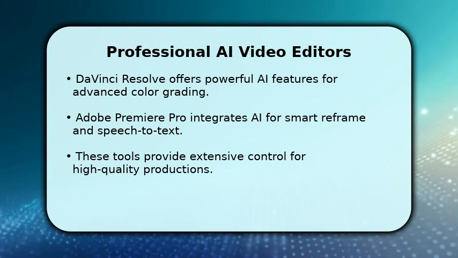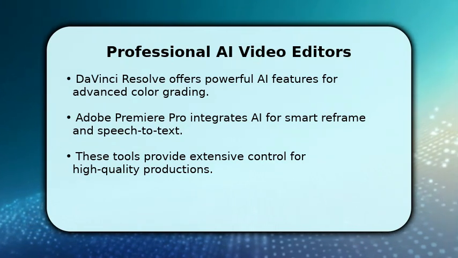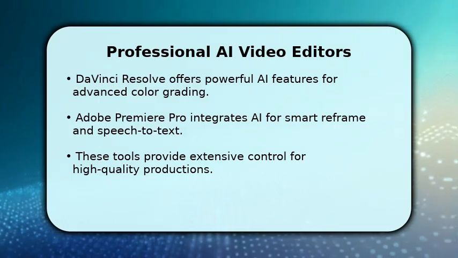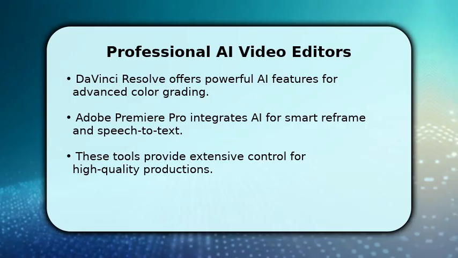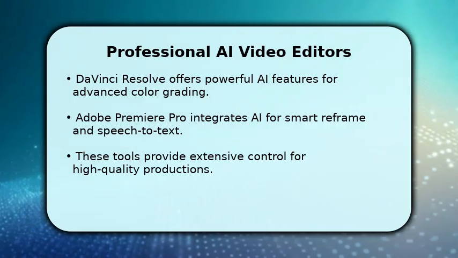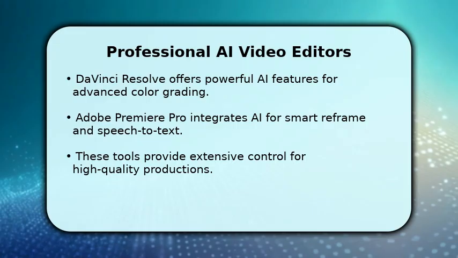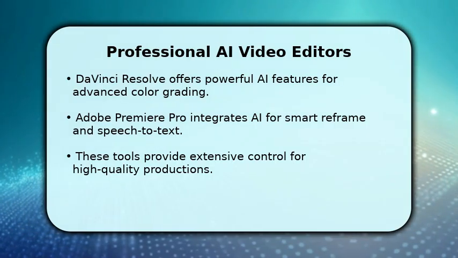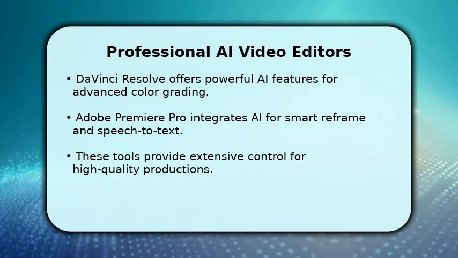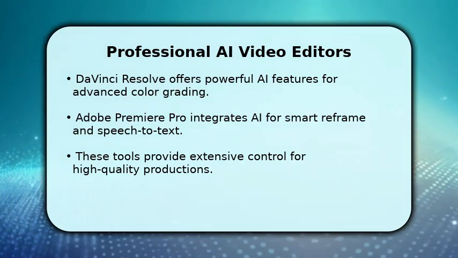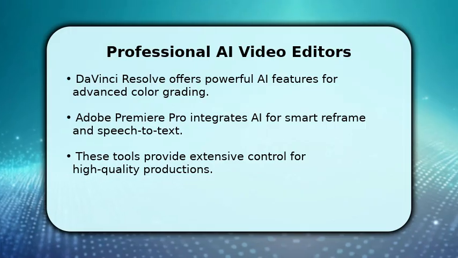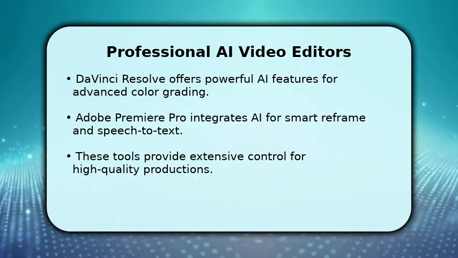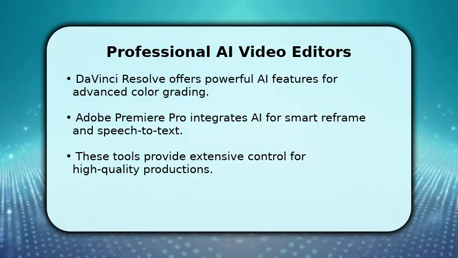For professional-grade results, consider applications like DaVinci Resolve and Adobe Premiere Pro. DaVinci Resolve excels with its advanced AI for color correction and facial recognition, offering unparalleled control. Adobe Premiere Pro uses AI for features such as smart reframe, automatically adjusting aspect ratios, and speech-to-text transcription. These powerful platforms are designed for editors seeking comprehensive features and high-fidelity output. They are ideal for intricate projects.